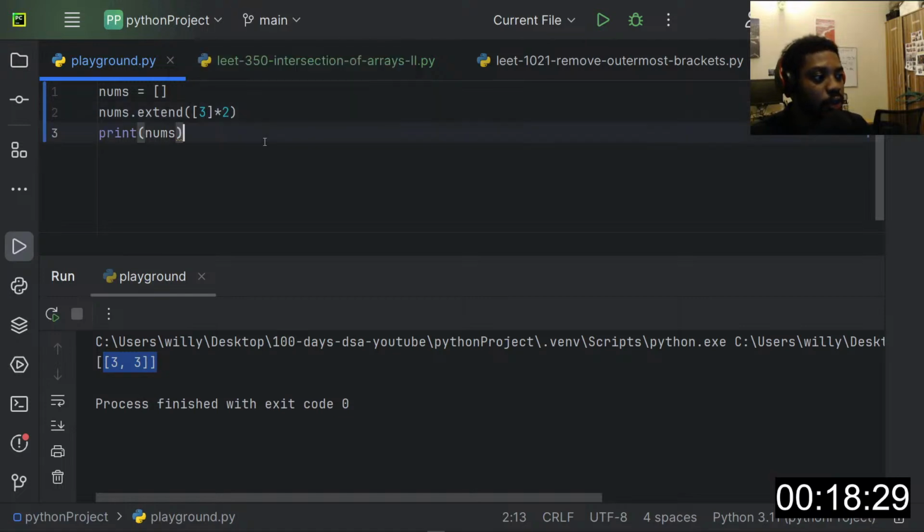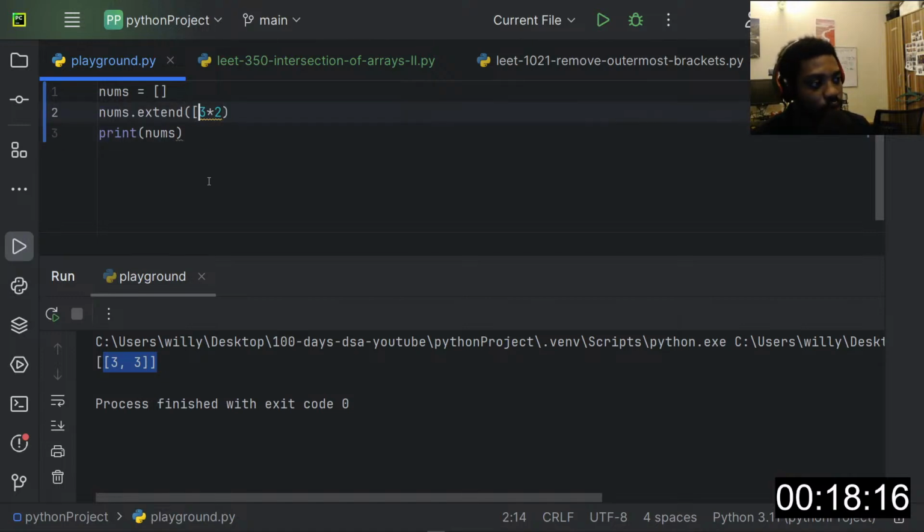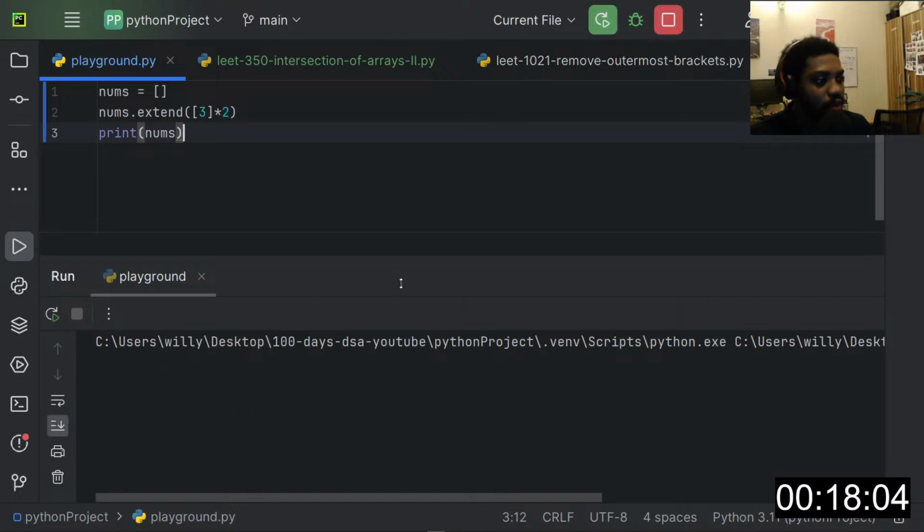We can't just do 3 times 3, this will become 6. We want 3 twice. The only way I know of is to put it in an array like this and then multiply it by how many times we want to add it to the nums array. So by using extend, we'll simply extract that value and then we'll have the array like this.